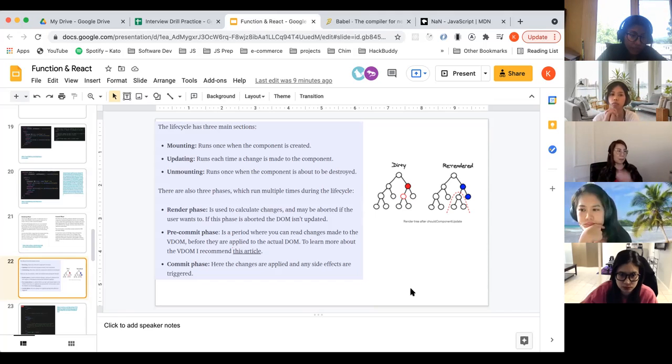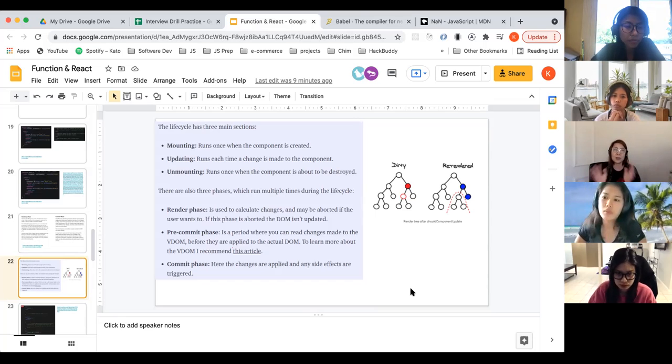Those remove and append operations are expensive. Every time the real DOM takes down a node and a new node is put up, it's slow. It will slow down the browser and give users a bad experience.